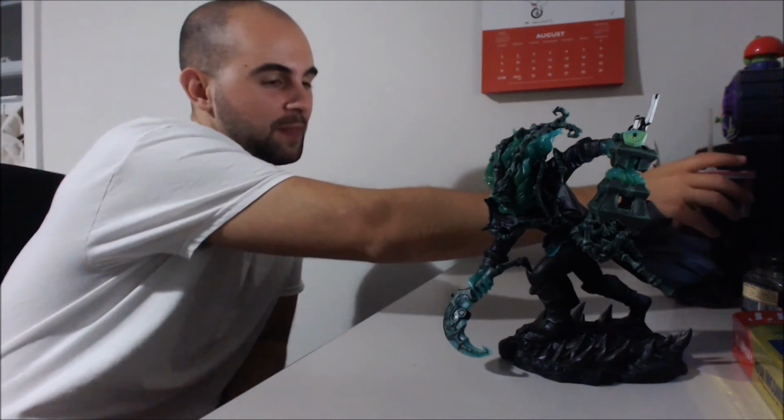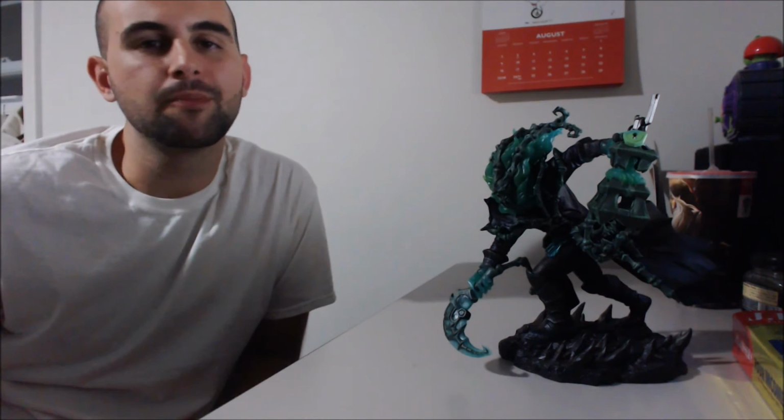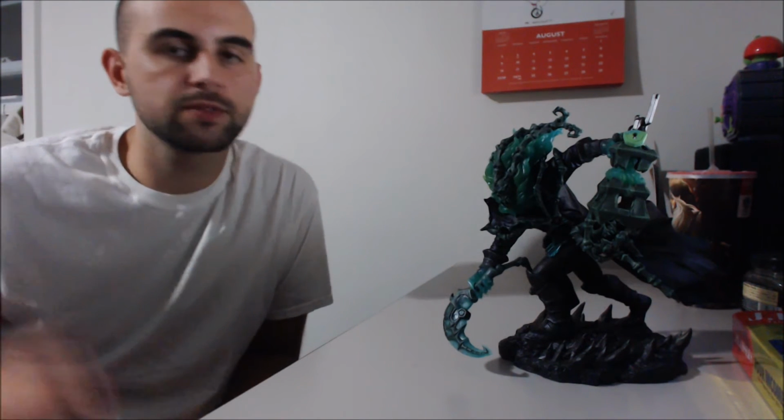So it's pretty funny. As I said, being the $70 price tag, I don't really get it though. I think that if it was mass produced, it would be cheaper. I'm not sure how League of Legends and Riot Games are selling these items. I've noticed that the figurines have kind of picked up. I saw a lot of people purchasing them at the LCS event, and I've seen people posting online that they have them.